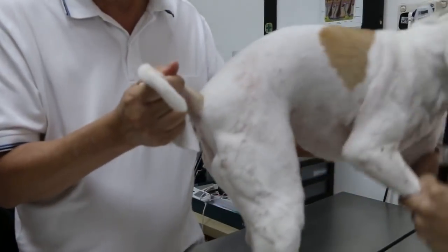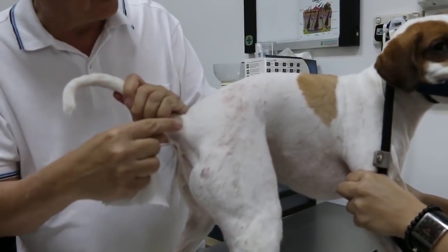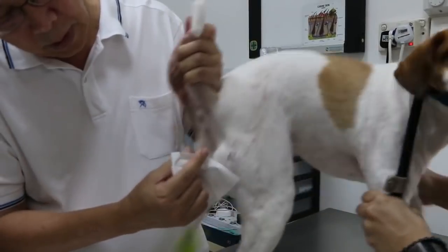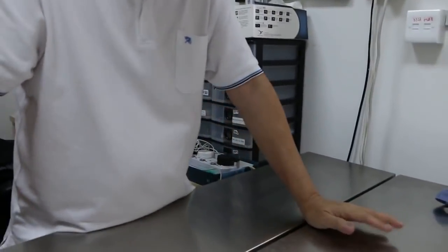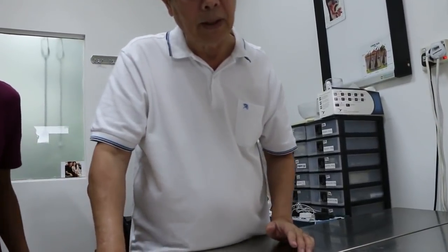Okay, hold the shoulder. When you shave, just shave. Two days ago, who, the groomer, right? Yeah, the groomer. When you went to the groomer, I won't express already. He's very nervous. Actually, the groomer did it? Huh? Did the groomer do it? I press it, but nothing comes out. I don't know. Let me just check. I won't press it, I just check. It seems to be empty already.